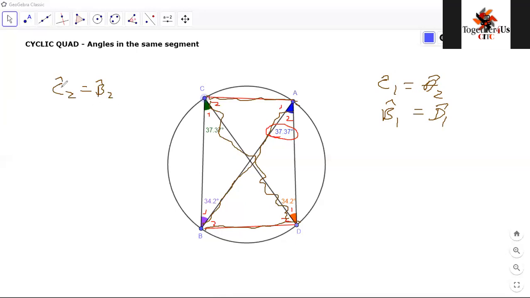Now, C2 is B2. I'd like for you to pause before I continue and find out what other angles are equal. Pause right now. I hope you did pause. Now, let's come to the conclusion of the whole matter. Let's quickly conclude. Let's quickly now find the other angles that are equal. So, of course, we are going to just use the same principle that we have used.